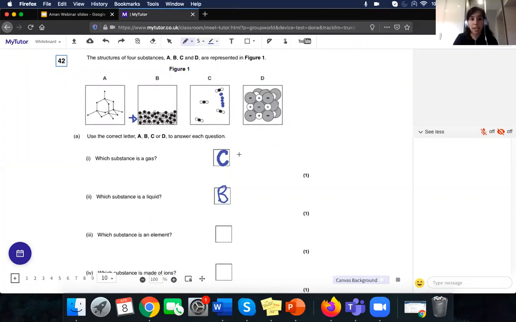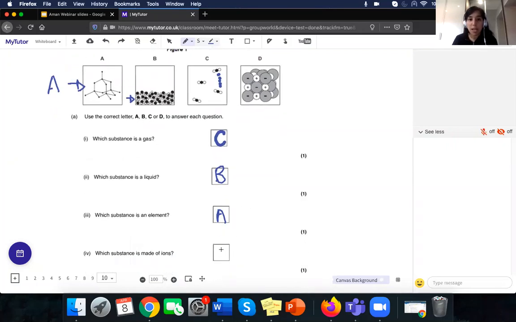Exactly correct, A. And I just want to explain this a bit longer. So this structure here is technically diamond. And the reason it's an element is because it's only made of carbon. So remember, compounds are made of more than one element which are chemically combined. In A, we've only got carbon in there, so therefore it is an element. It's also called a giant covalent structure. And then the final one then must be D, so we're only left with D. Well done, everyone. I think everyone gave in the correct answers, which is excellent. So really well done.